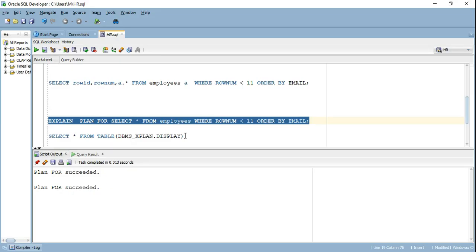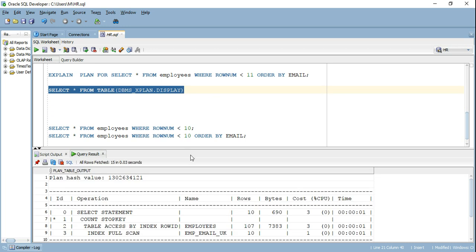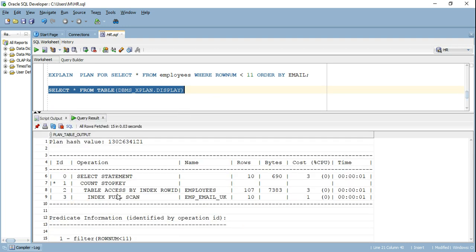So here if you see the explain plan for this query, instead of doing a full table scan, it's doing an index full scan and it's dictating that you have to return the rows in this particular order based on email. So the order of retrieval for our select has changed and that's the reason why we see different employees for the same row number. So it's the select statement that actually dictates what row number is assigned to which row. So row number is not something that will remain constant. It will change with our select query. As the retrieval order changes, our row number will also change.